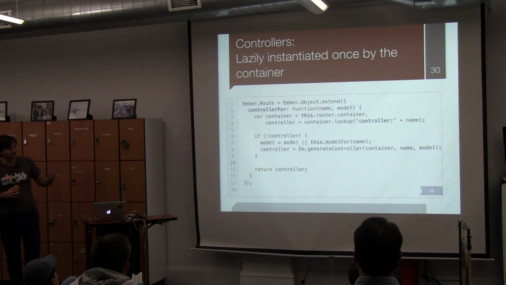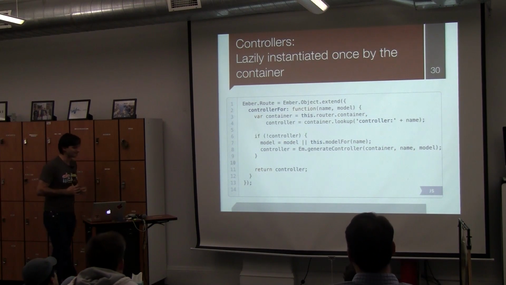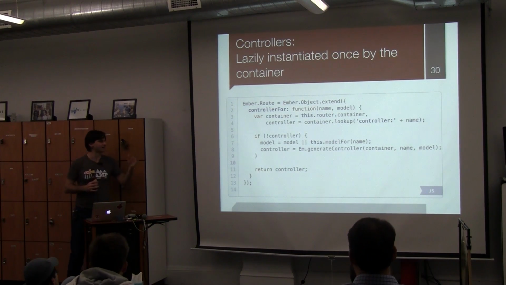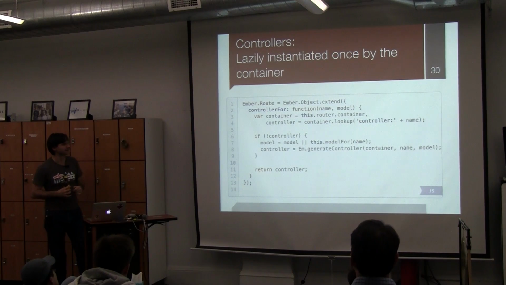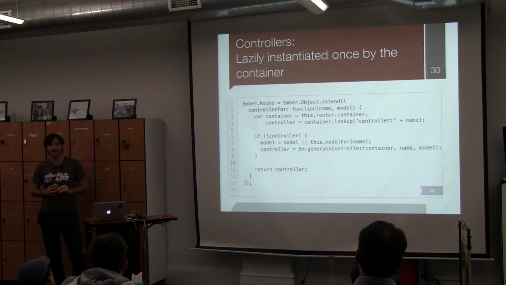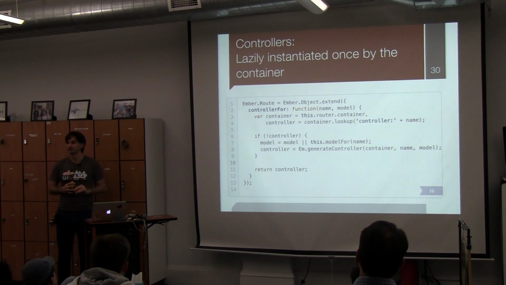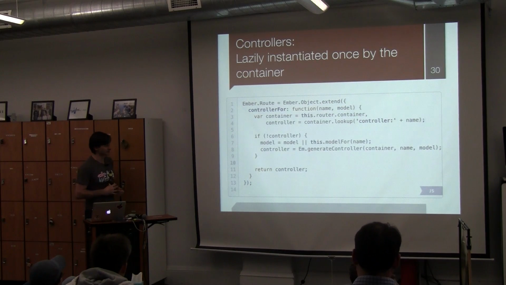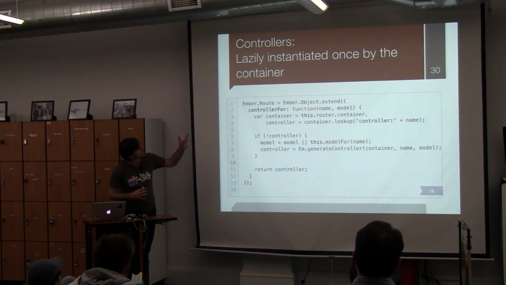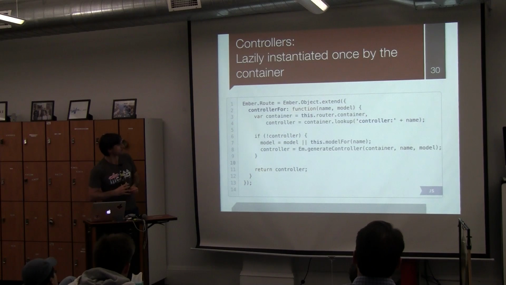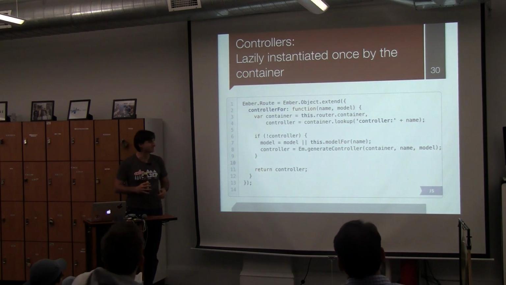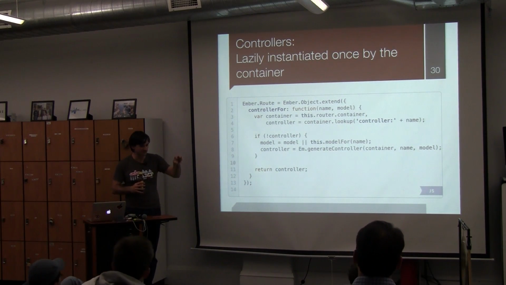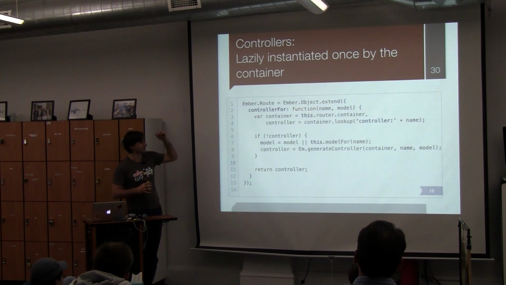So in a route, if I went to /to-do/5, or let's say /person/5 was the example I was using before, it's going to look up the model as we talked about, but it's also going to look up the person controller. And this is how it does it. It's going to say controller for person, and the model is typically not going to be passed here. It may if you are routing internally in your application as opposed to just going to the URL in our example.